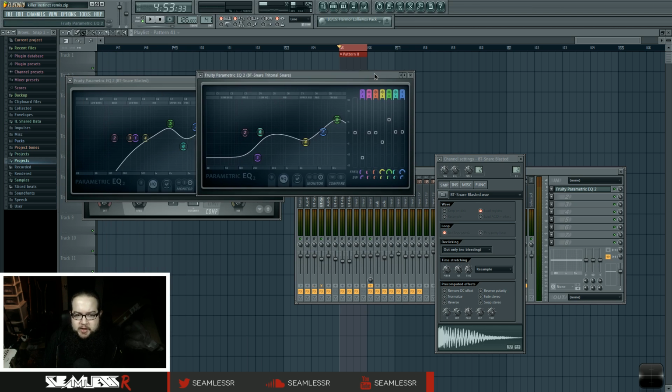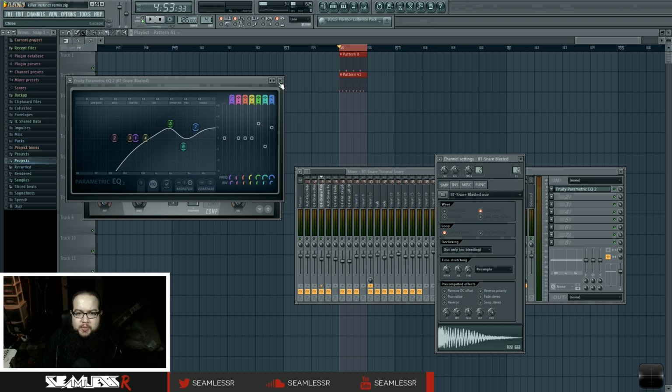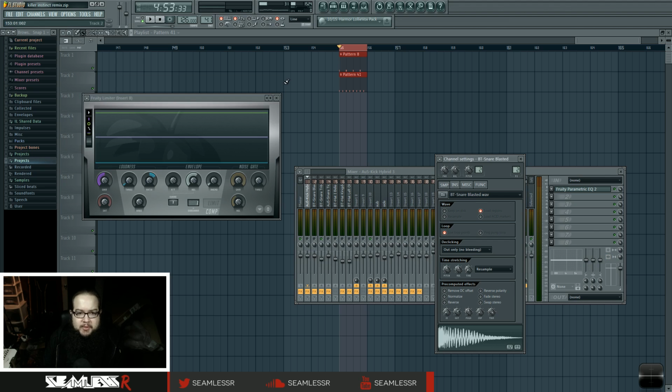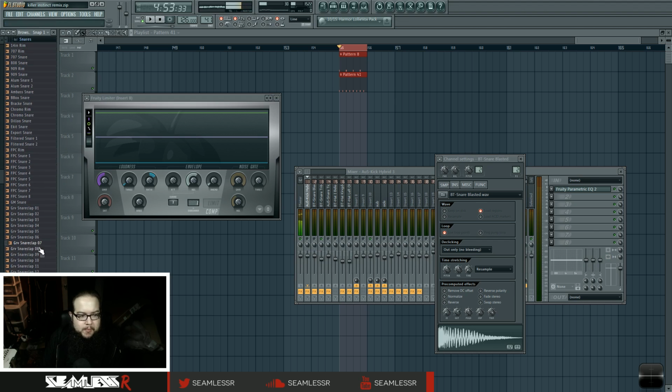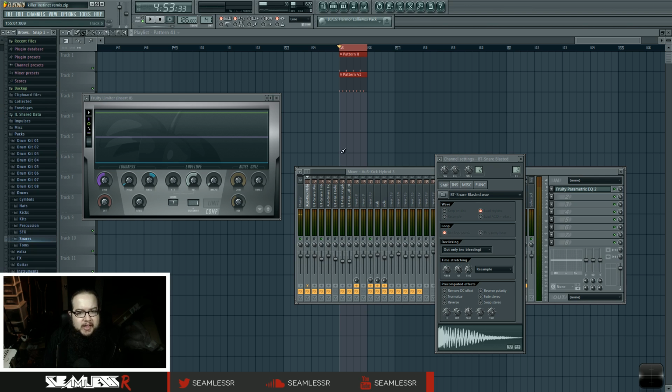The EQing process, from when you don't know what you want in life, is to grab a node and cut, and then scan around until it sounds right. Not until it sounds like a particular kind of filtery weird, but until it stops sounding weird, because it will sound weird when you just filter stuff willy-nilly. So what I do anyway, when I'm trying to pick a snare, is go find whatever samples I'm using, and then I'll just scan around until I hear some element about it that fits with whatever I'm going for in my head, which I might know or I might not know. And that element is not going to be the whole thing.